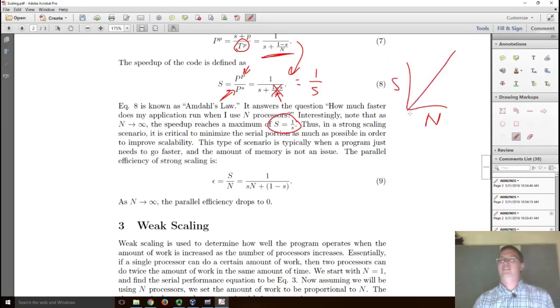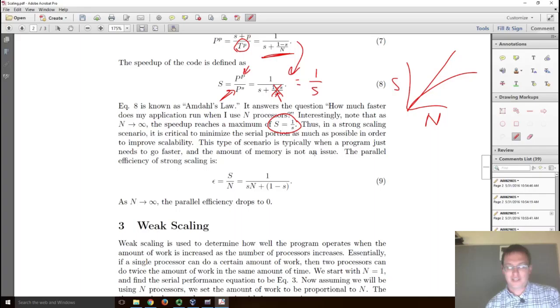We would get this. For every processor we add, we get that much increase in speed up. But because of this 1 over s threshold, in reality, we get something that looks like that. And it all depends on s in this case.